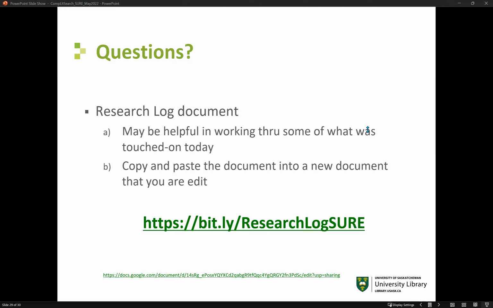Estefan, that's a really good question. An environmental scan workshop. We haven't discussed doing one of those for the SURE project or for the SURE program for the summer, but have you been asked to do an environmental scan? Yes, then that's something that we can definitely take a look at.